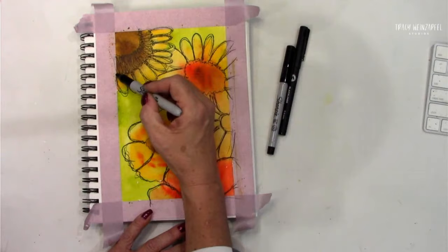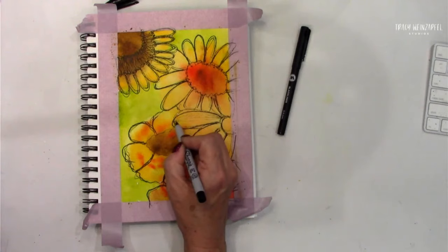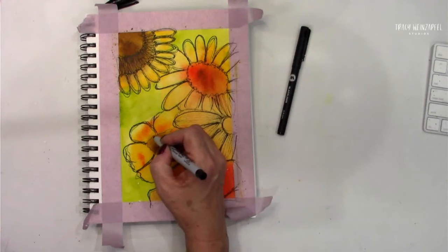Now, let's find some details in this. Let's just skim. This is a Sharpie, so nobody can say I'm using something expensive. Okay, this is a Sharpie. Okay. Sharpie here. Don't worry, we'll get some details.